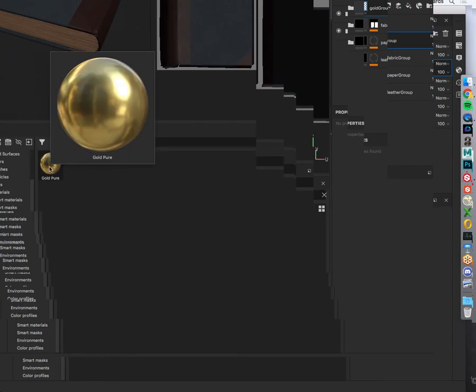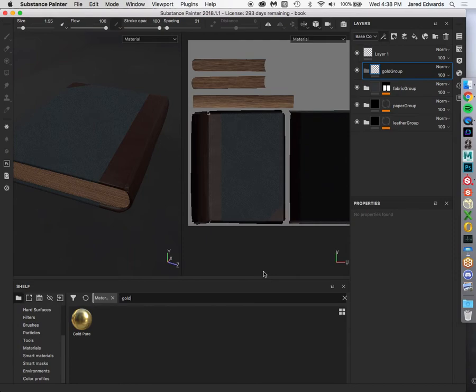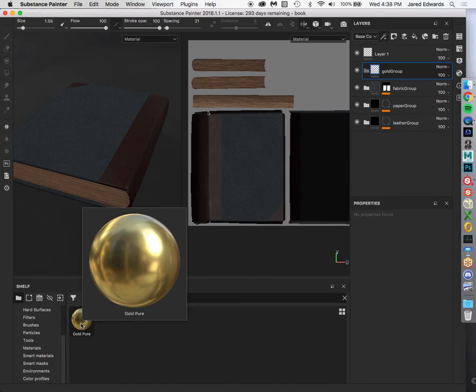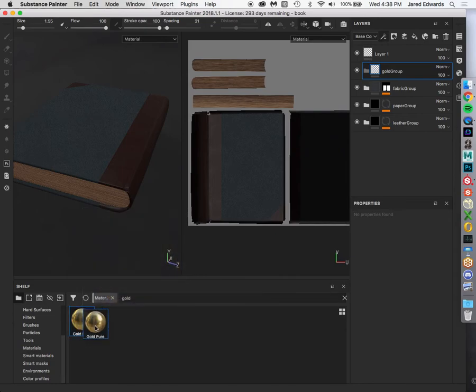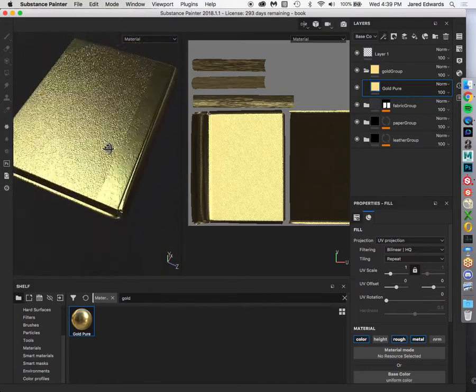Gold pure. Is this one of those programs where you gotta put underscores on everything? I don't think so. I'm just in the habit of doing it all the time. Yeah, I kind of do that as well. I don't think it matters though. I'm just going to take the gold pure material. It's not actually gold, by the way. Clearly that's not real gold in the book. If it is, I would have pawned that off a long time ago. Okay, but let's move that in the folder. Here's gold pure.